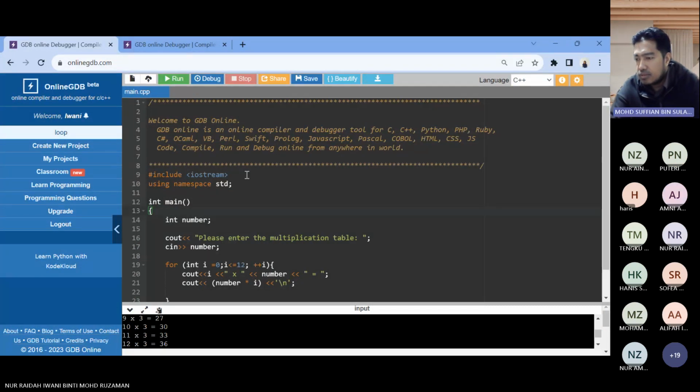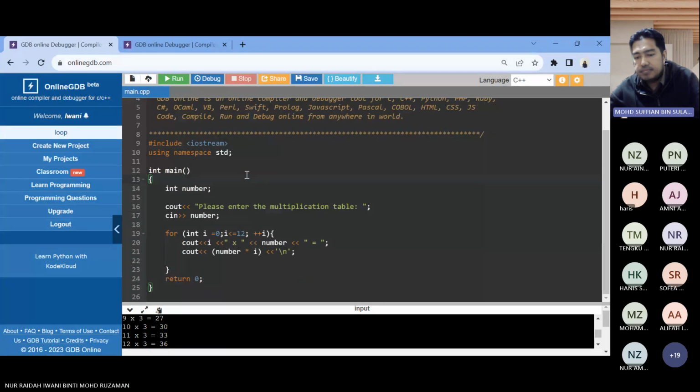You are using an online compiler, right? Can you explain?